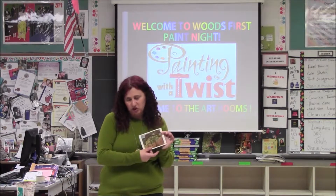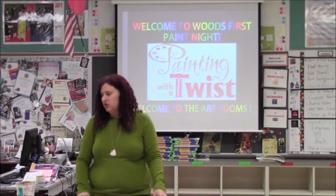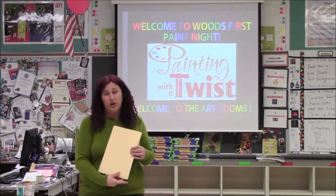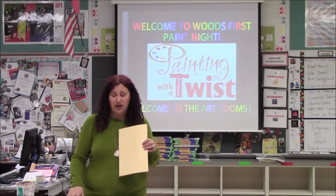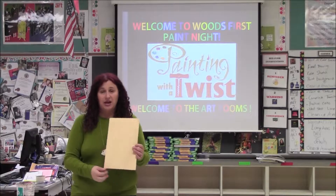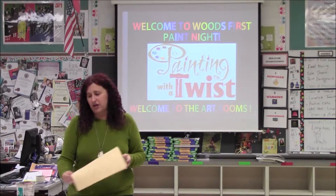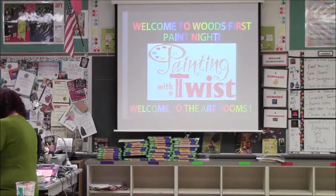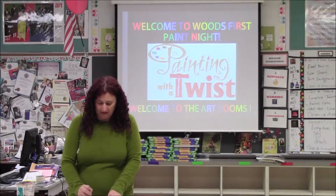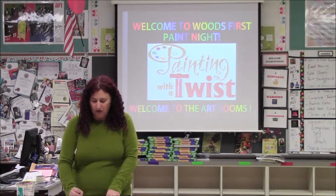So you have your inspiration card, then you want to try and lay it out. There's scrap paper on the tables if you want to do a quick practice. It's good to have it on paper before you get it on your canvas. But everybody has pencils available to them, so you can actually just start drawing right on your canvas. I grab my pencil and maybe I'm going to do some trees — some Van Gogh-y type trees.